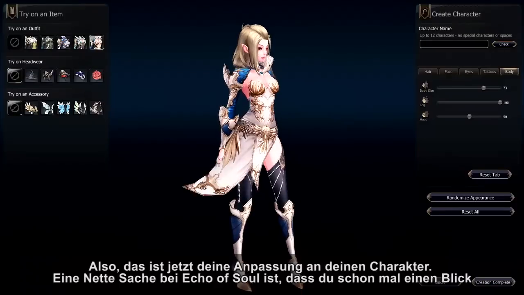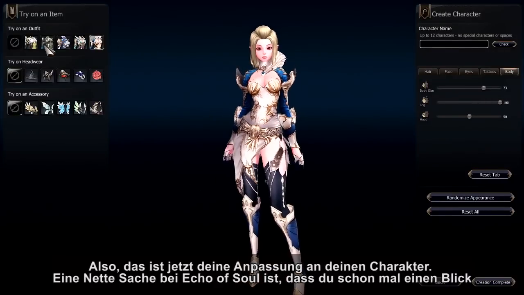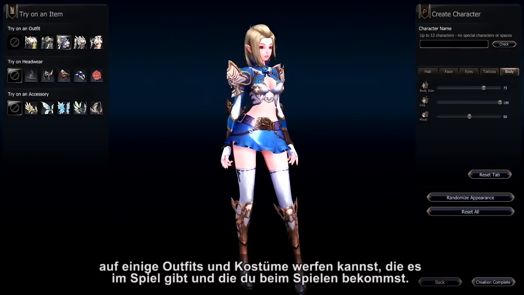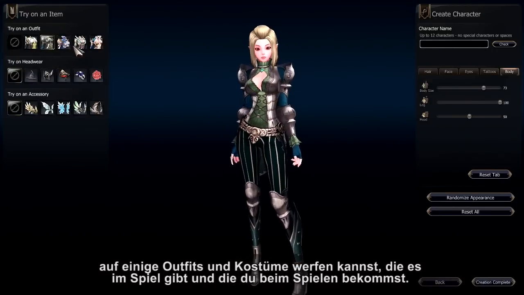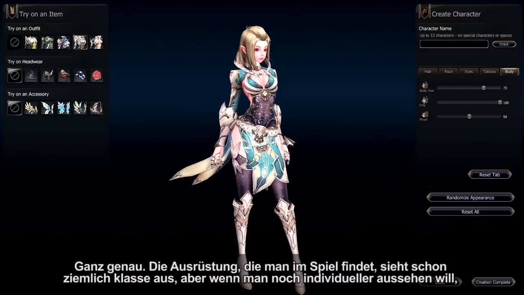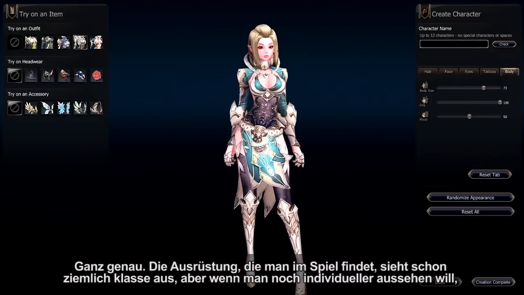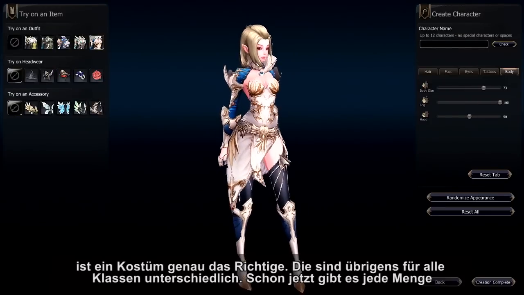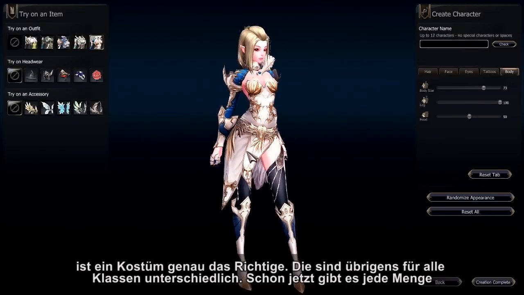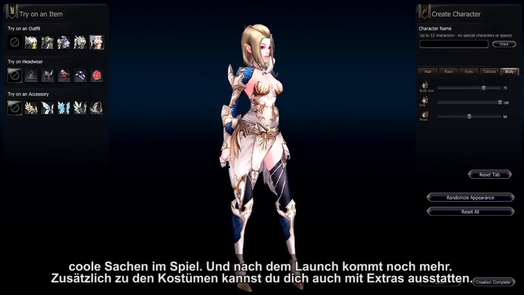So that's your locked-in customization, and that's your character. Something nice about the Echo of Soul character creation is you can get a look at some of the outfits and costumes that'll be available throughout your journey and that you'll collect while playing. Exactly. A lot of the gear you pick up in game looks pretty amazing itself, but if you want the option to increase your customization, a purely aesthetic addition is the use of a costume. Now, these vary across the classes. You're going to have a lot of cool stuff we have already got in-game. We've got more stuff coming after launch.